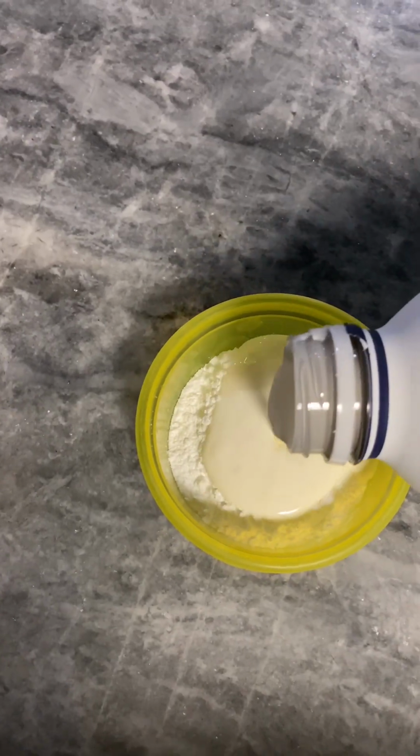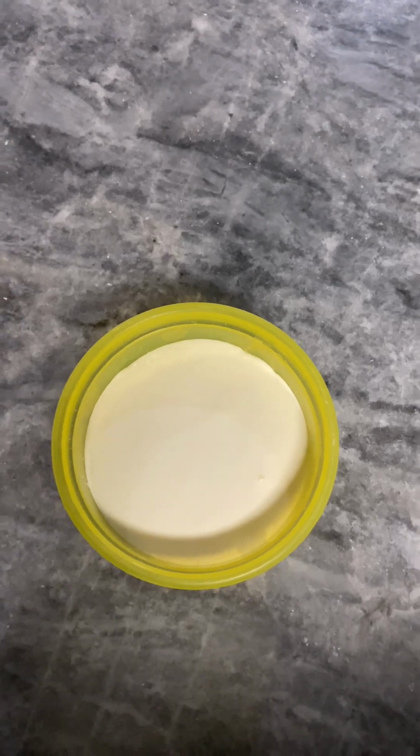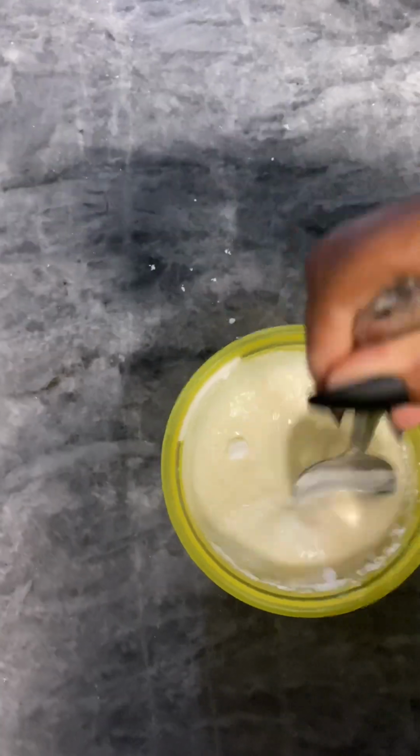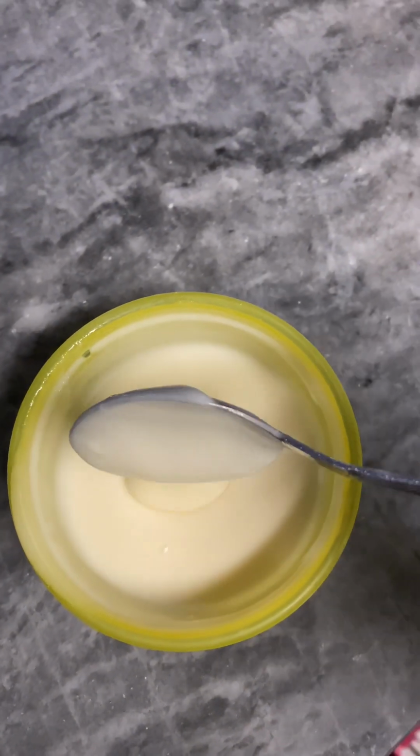So now we're just gonna eyeball this. We're just gonna pour some of that in there. You don't want to do too much because a little goes a long way with that powdered sugar. And then we're gonna stir it, keep stirring it. And I'm actually gonna add this to it too and just mix all that together. It should be creamy like this.